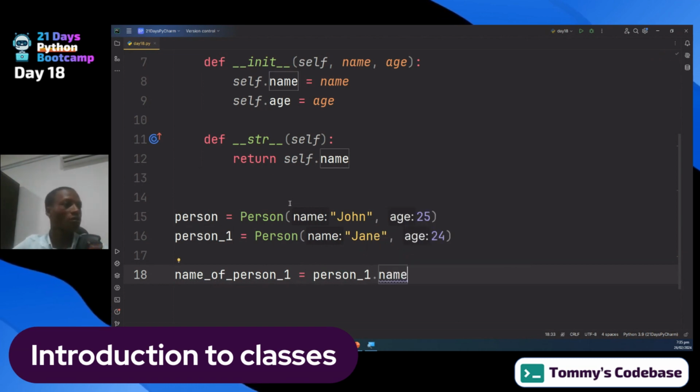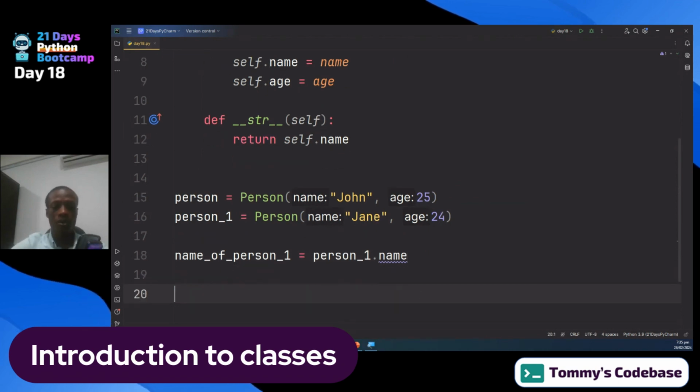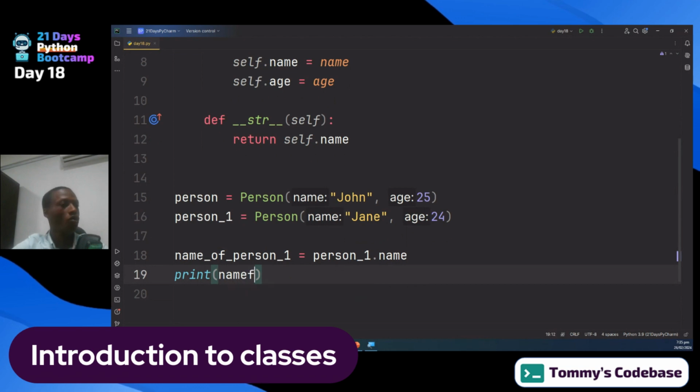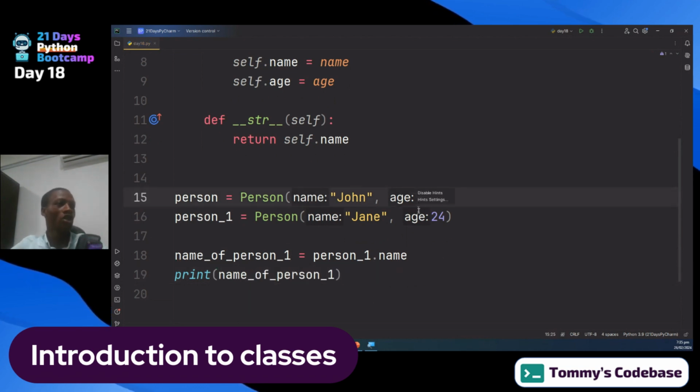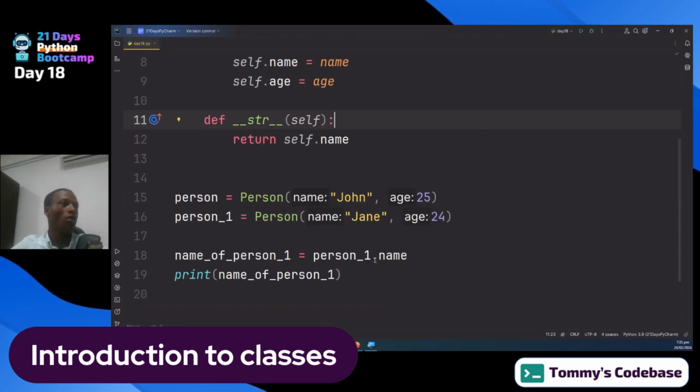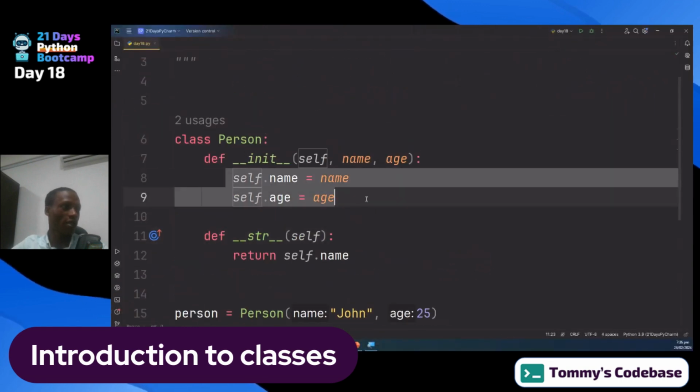Okay. Now, if I print this name of person one, I should see Jane there and not John. Okay, so in here you've seen the dot notation that I used to access a field inside the init.